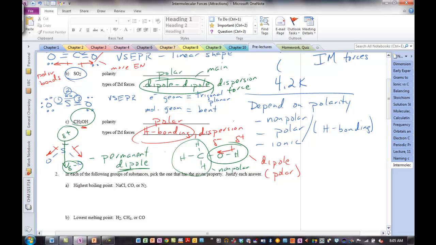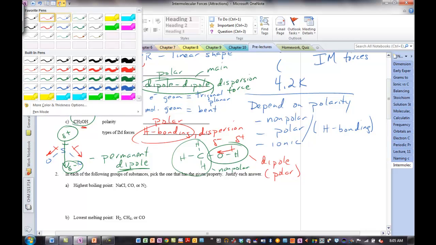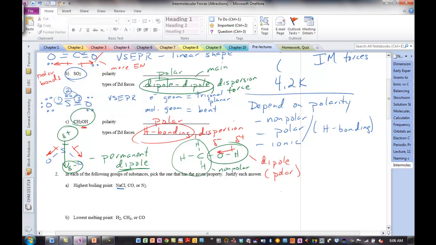All right. Last thing, I don't have an ionic example up above, but if we do have an ionic bond, so if we have something like sodium chloride, Na plus, Cl minus, we call that attraction an ion-ion attraction. What a surprise, right? Attraction between a positive ion and a negative ion. So that would be an intermolecular attractive force as well.